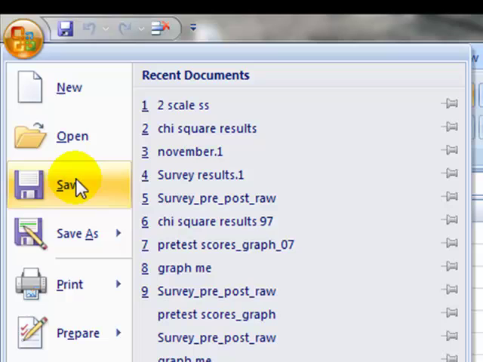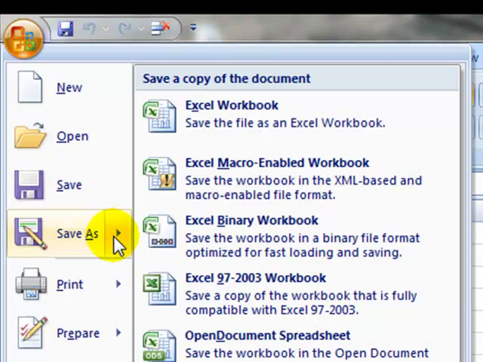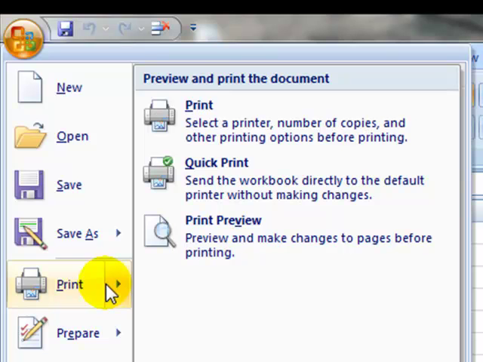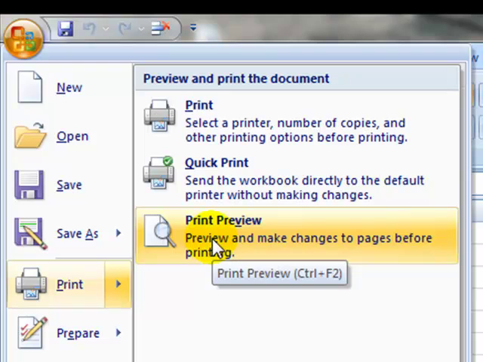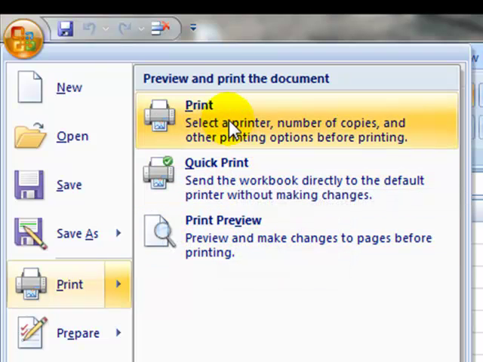And again, down here, Save, and that would be Control S. But you'll notice when I go to the next box down, the Save As box, there's a little arrow or a triangle pointing to the right. And anytime you see one of those little arrows or triangles, it tells you there's a great deal of information that's being hidden that you can find if you do a mouse over. So if I come down here to Print, I can then come into my expanded menu, and I could either go to Print Preview, the Quick Print, or the Print selection. These are all things that are just pretty handy to have at your fingertips.